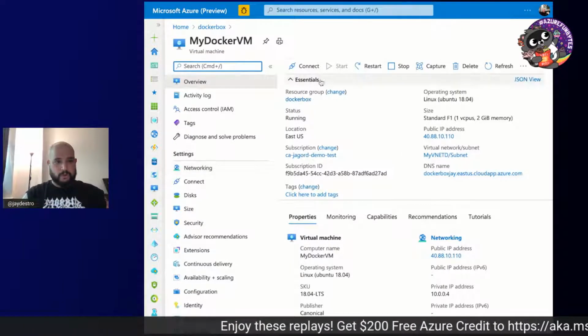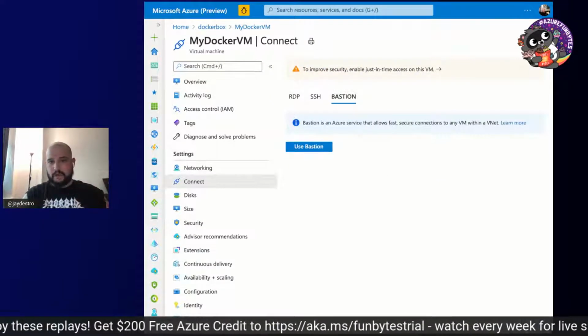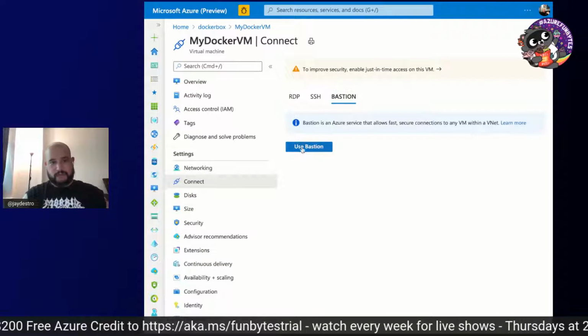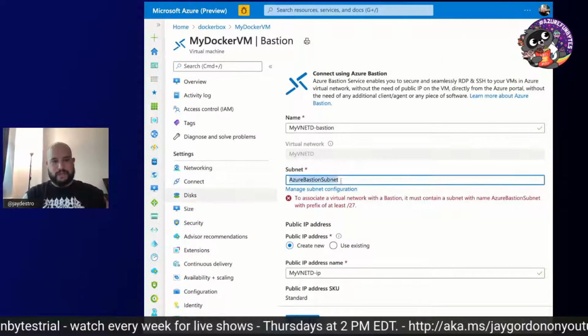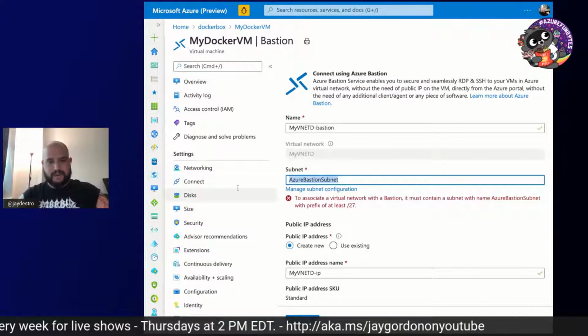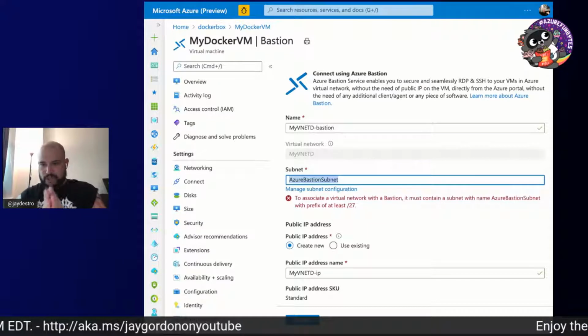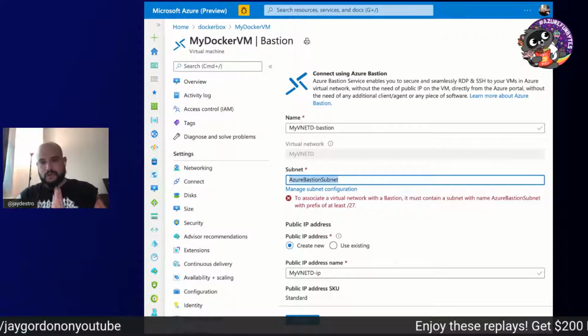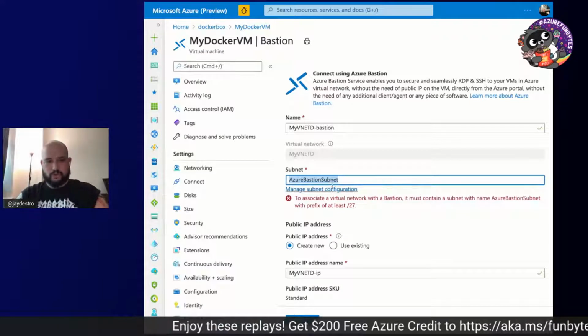So what we're going to do is connect with Bastion. We've talked about Bastion in other sessions, but let's use it. When I click use Bastion, I need to create an additional subnet. It's a private network, and we're going to use a Bastion host, a jump server. It's a machine in between. We don't need to SSH and create a hole punch. We can use an internal service.